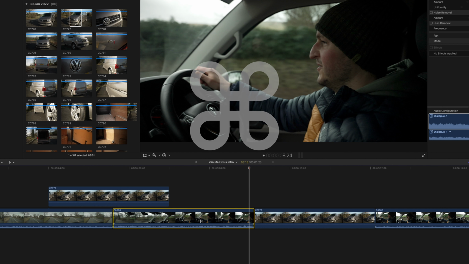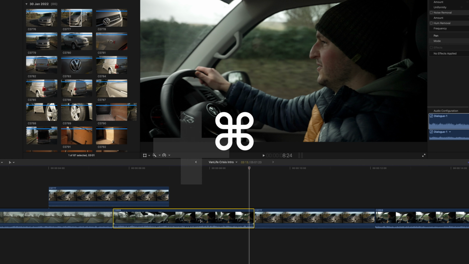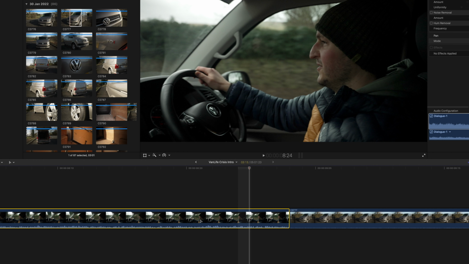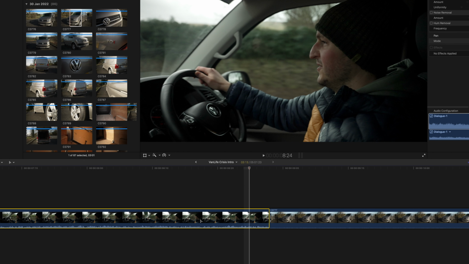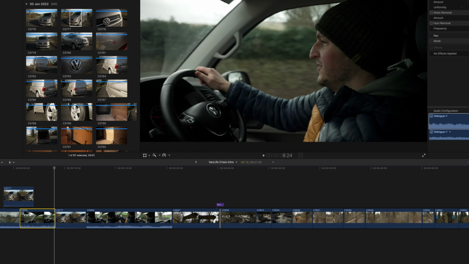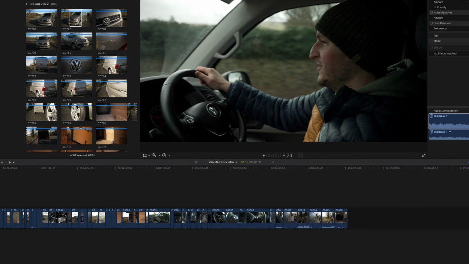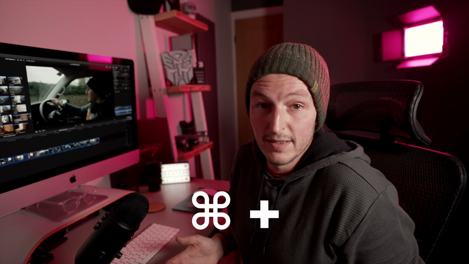It's simple, 2 seconds. So what you want to do here is just Command, which is the Apple key, and then the plus or the minus. So if I plus, obviously you can see I am making that timeline larger. If I press the minus button, then I'm zooming out, making it a lot smaller so I can get an overall picture of my project. Zooming in and zooming out, Command and minus, Command and plus.